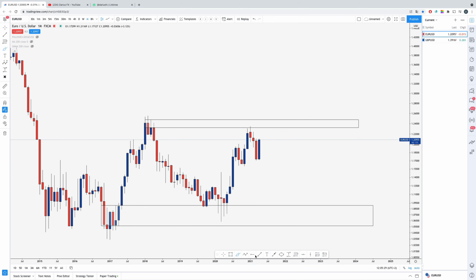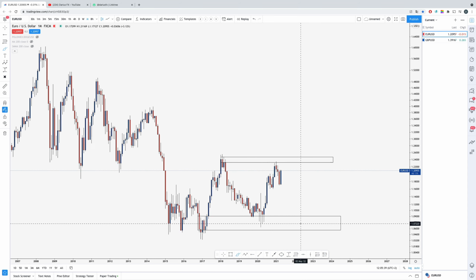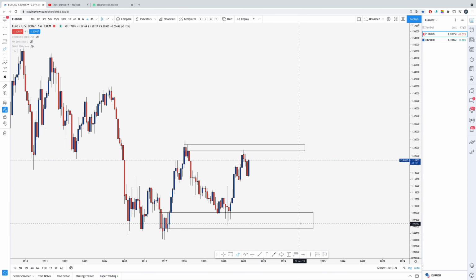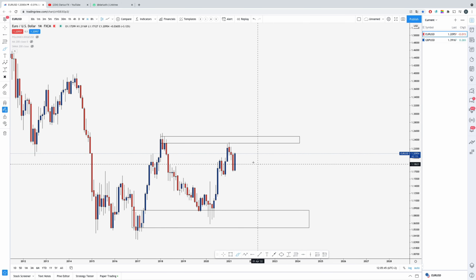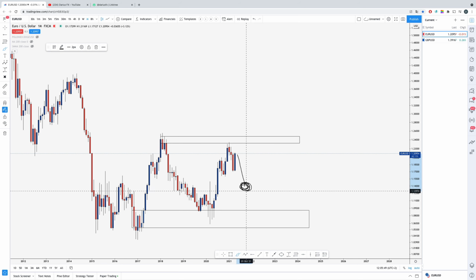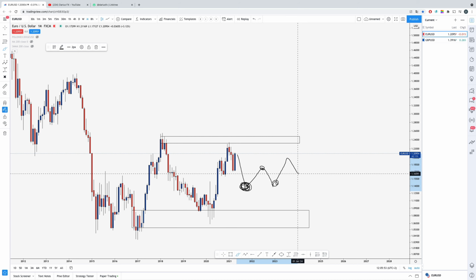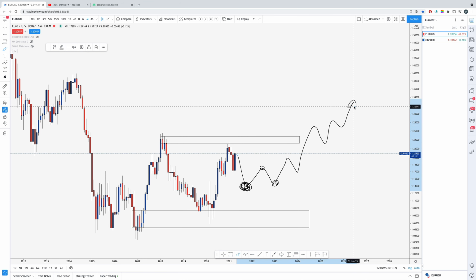It means that we could still go until this level once again, and what I do expect is that we're not going to break this level, because at the moment we break this level, this whole market should go down lower. But this is something which I do not expect. What I do expect is that the market could eventually go lower to create over here a new lower low, something like this, before the market finally returns and goes back to the upside.